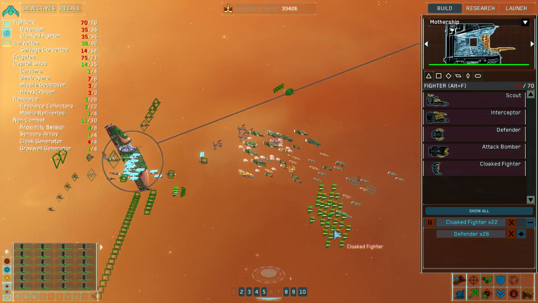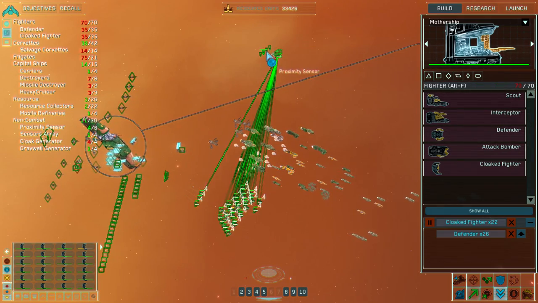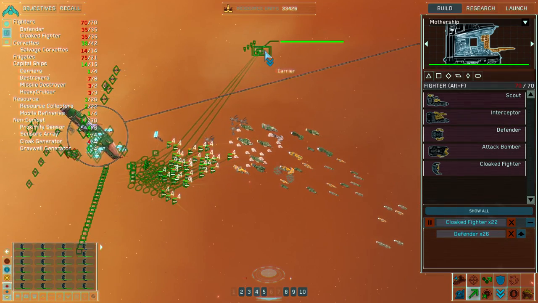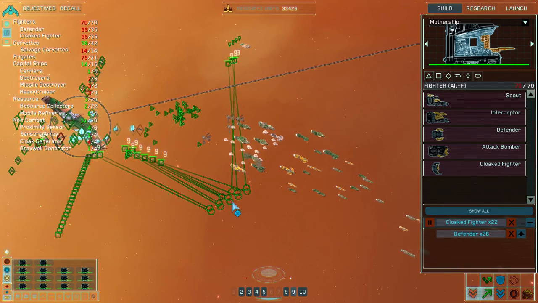I think group four will now be cloaked fighters. Group four designated. Where's the carrier? Docking with carrier. Oh, this guy remade a bunch of salvage corvettes. No, I double click that. Group four copy. And then it selects carrier confirmed. It selects... there we go, just salvage corvettes, that's all I want.